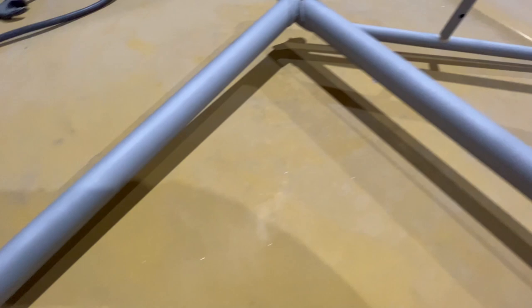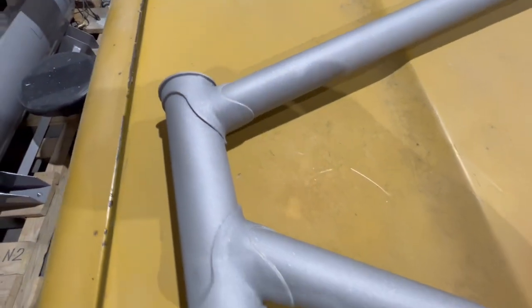And the blast work here, let me give you a little close up on this. This is what I can accomplish for you. If you want anything blasted, give us a call here. Bring your stuff to the shop. I can take care of that for you.